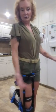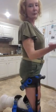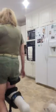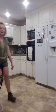But I tell you what, it's a vast improvement to running around on a knee scooter, which you can't even do a step with. So I'm impressed, and again, this is not a commercial. I'm real. This is the iWALK 3.0, and it fits well. I've adjusted it to the best of my ability. I don't think I'll get anything more if I change it.